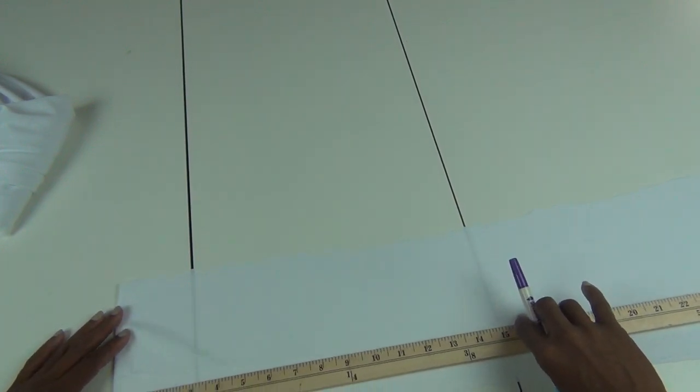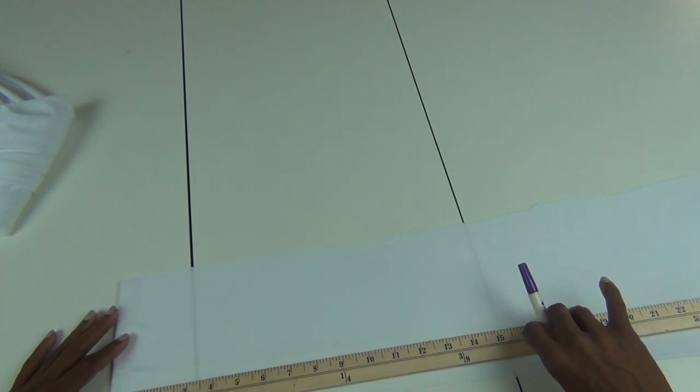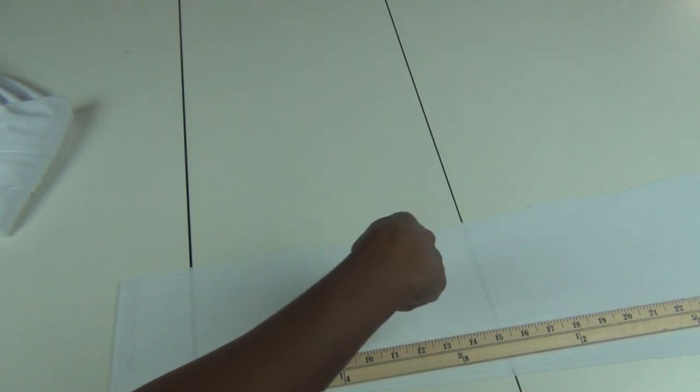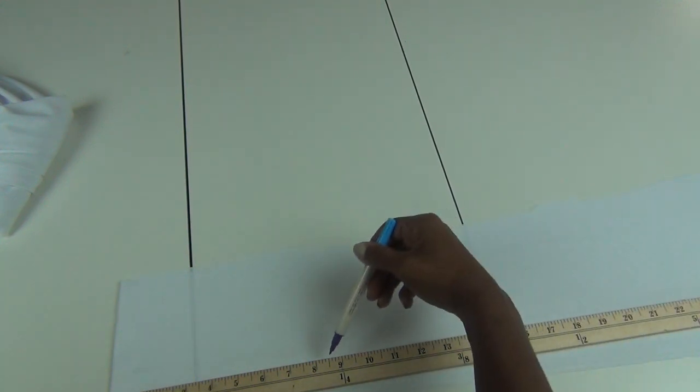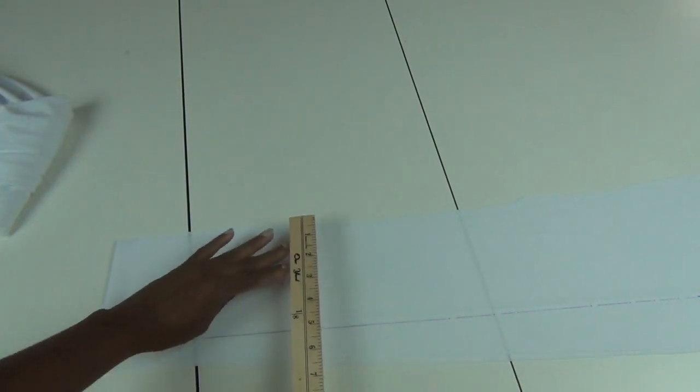I'm doing mine on the fold, which makes it a little bit easier, and all I'm going to do is just draw one line going straight down and make it as straight as you can. And I have my line here, and then I'm just going to go about 4 inches up and make another line.